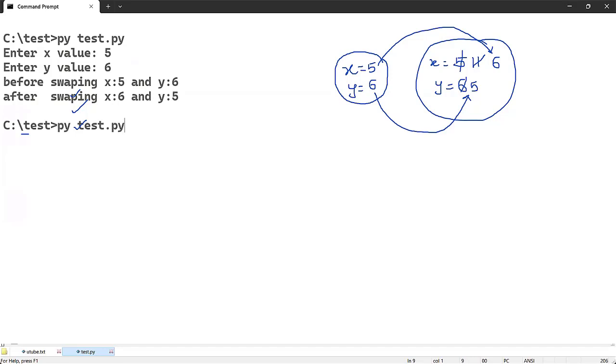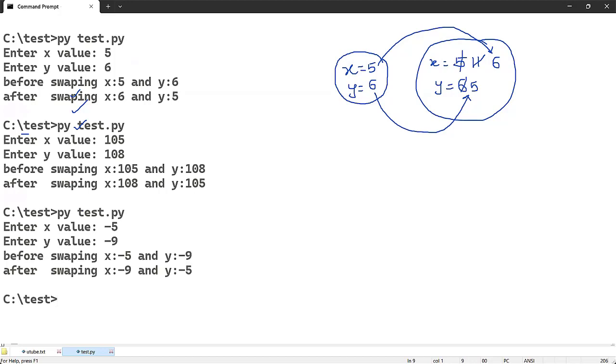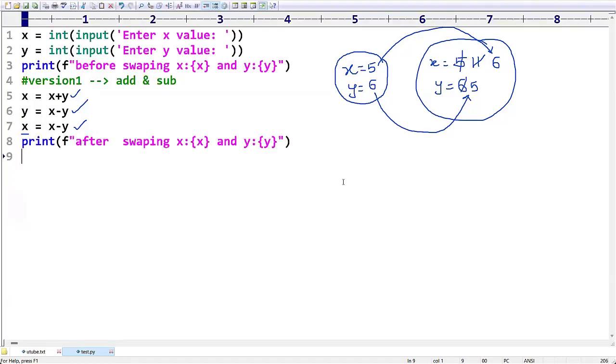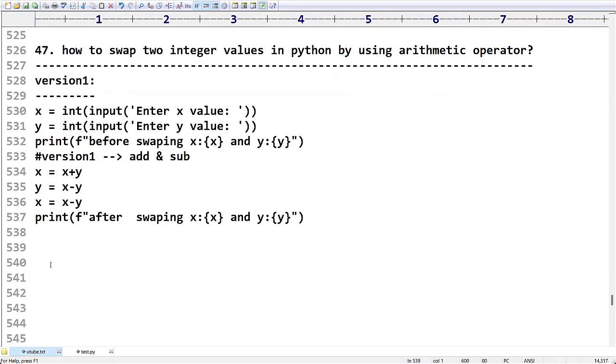No, if you run the program by taking 105 and 108, it will work. Is it working for negative numbers? Let us check. Yes. This is how we can swap two numbers by using arithmetic operators, version 1.